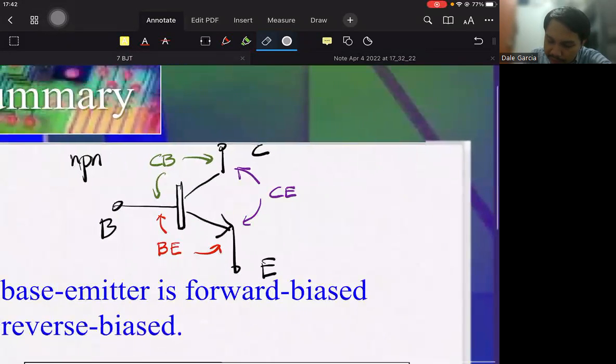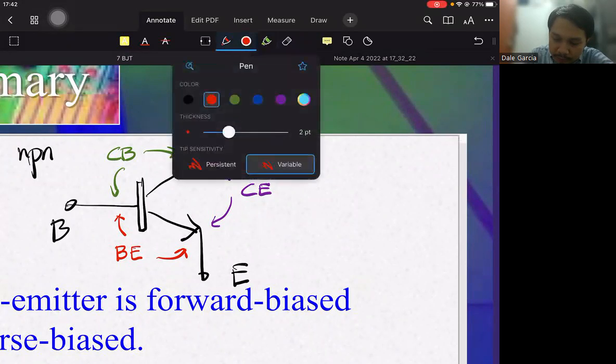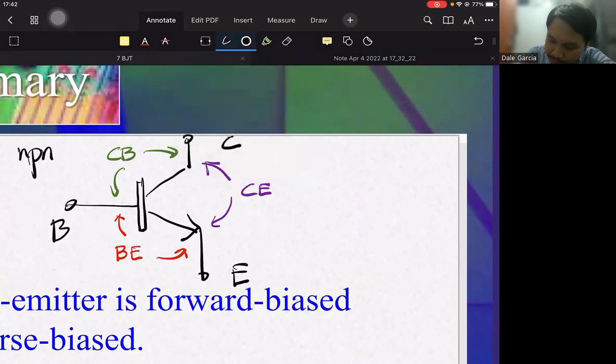So diha pod actually makikita ang atong mga gina-measure na electrical parameters, no? So we have 2 electrical parameters nga ato usually gina-measure, di ba? We have currents and voltages.